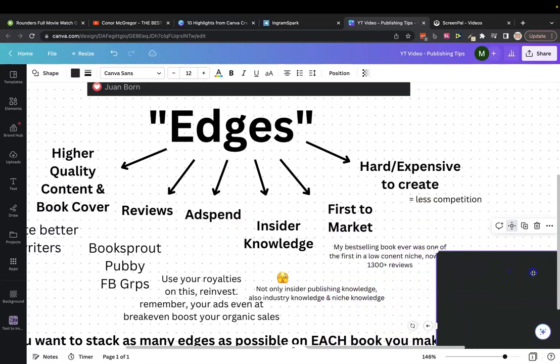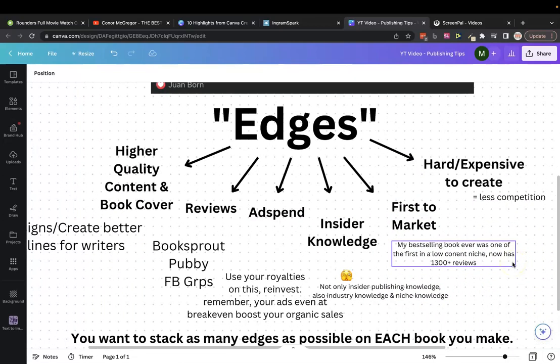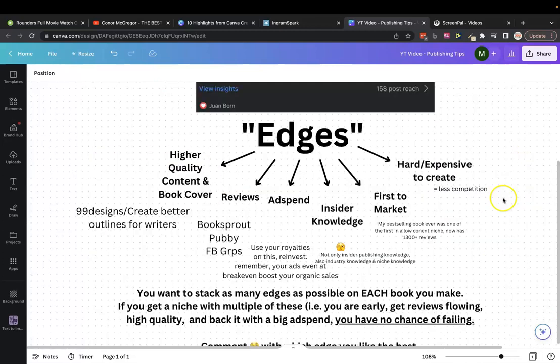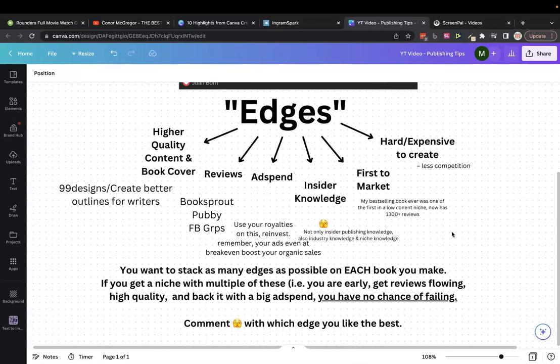Now, ultimately, how this all works, let's delete this, is if you can find a niche and you can make a book that hits all of these 6, then you're going to have a very good chance of getting a successful book that makes you hundreds of dollars per month in profit. And more importantly, your book is going to stay winning for longer because you hit these things where, for example, you have more reviews than everyone else. The book is difficult to make, so it's not going to attract too many competitors. And that pretty much covers everything I want to say. Just hit as many of these as you can.